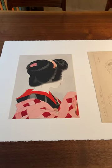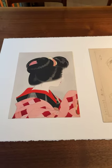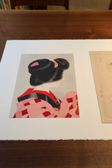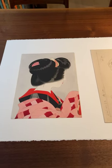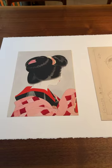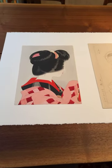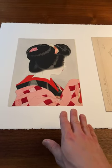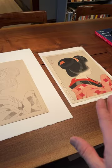Unlike shin hanga, sosaku hanga artists often created the design directly with the carving of the block. They were artists that designed the work on paper and then reworked it into the block. But generally speaking, sosaku hanga artists use the block as their paper — they directed their creativity directly onto the carving of the block and then of course the printing of it. But for shin hanga artists, the artist was not involved in the carving or printing. So what we have here is the artist's finished watercolor painting of the design.